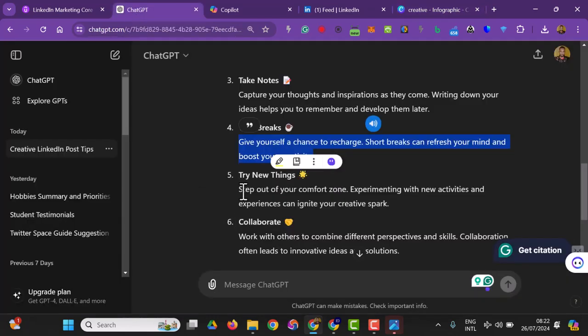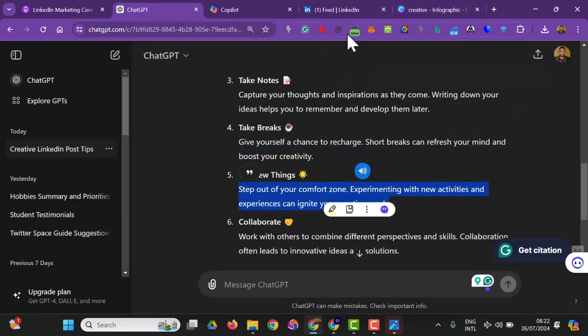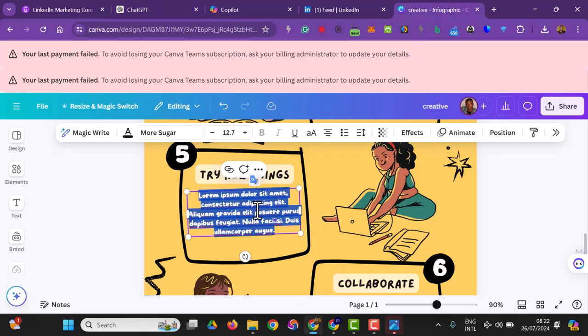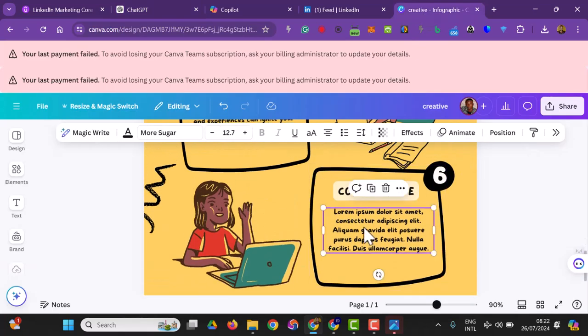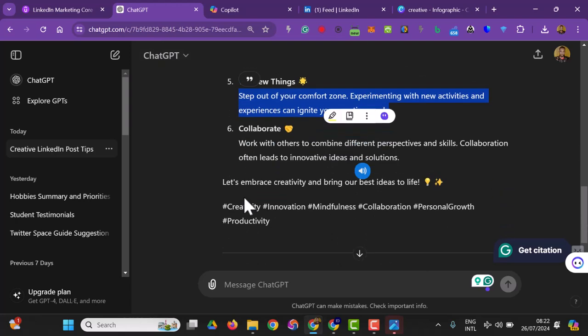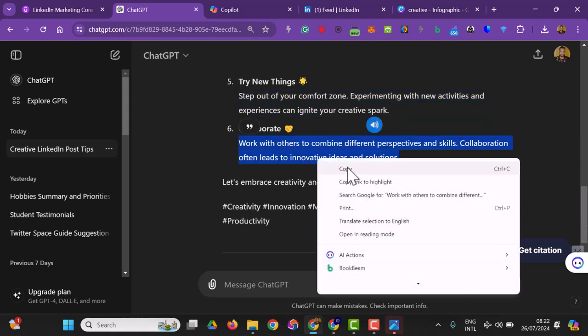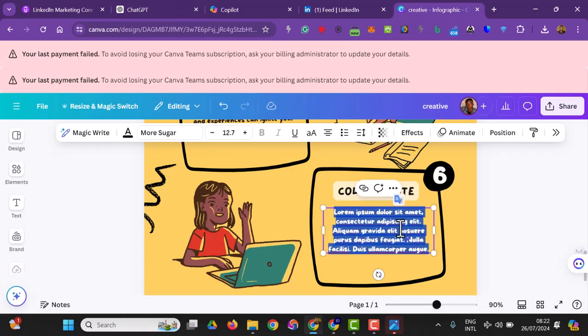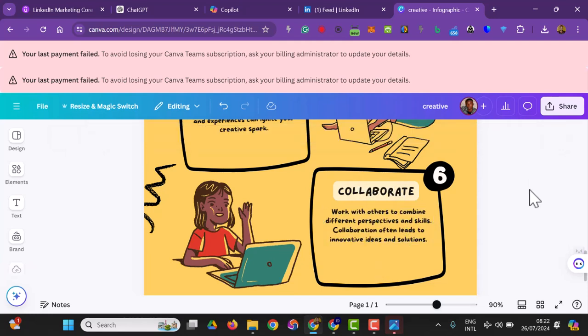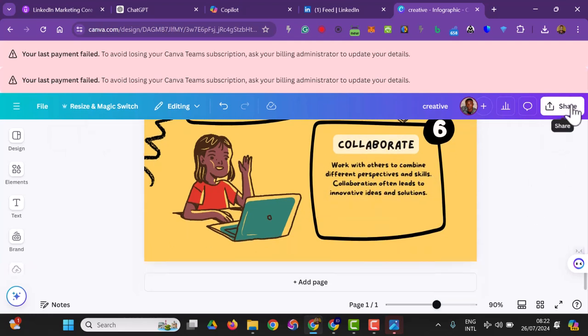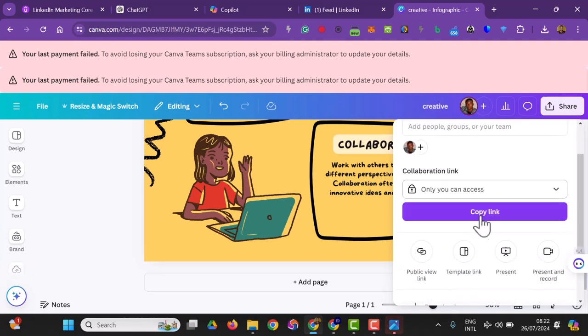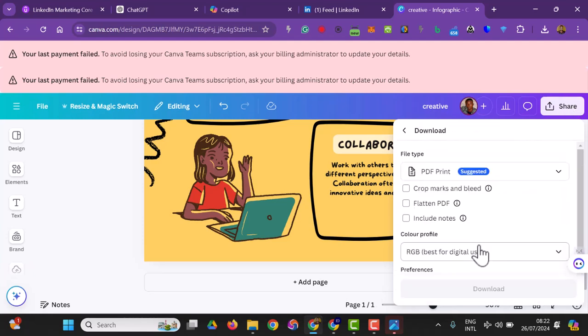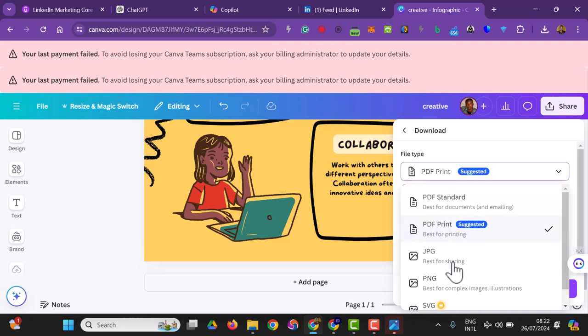Number 5 says step out. I'm going to copy this, and I'm going to paste it right here, and this collaborates. I'm going to copy this, and I'm going to paste it right here, and there we have a fully blown content. So I'm going to paste this right here, and I can have this downloaded now since I've completed the whole design process of the infographics, and this has been tailored for your need, for however you need it.